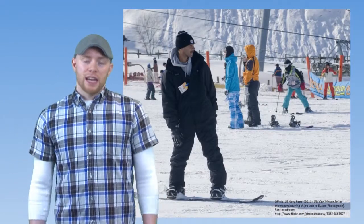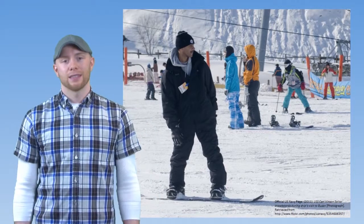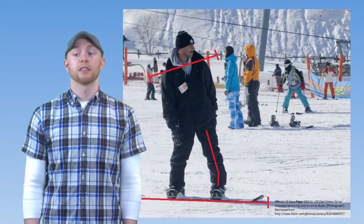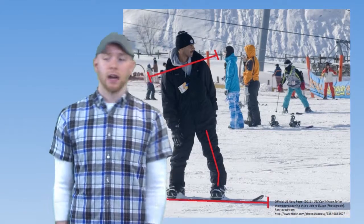And then we're going to come to this guy here. He's looking pretty good. He's standing tall. His hands are at his sides. But notice his shoulders. He's leaning back. He's putting a lot of stress on that front foot. He's looking pretty good. All he has to do is just lean forward, and he's got it.